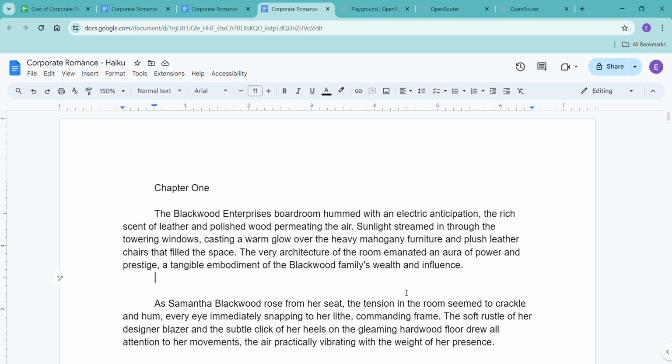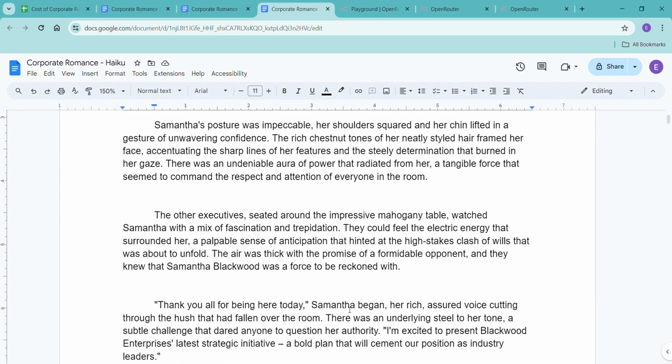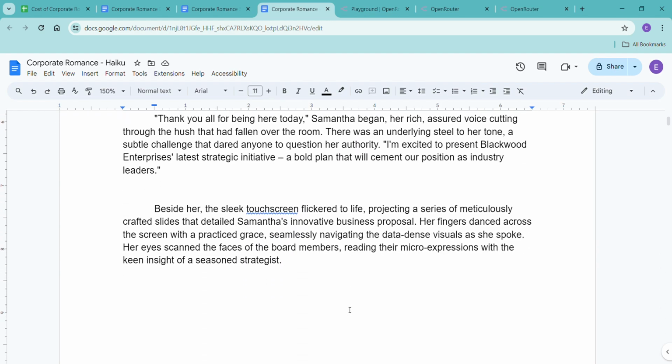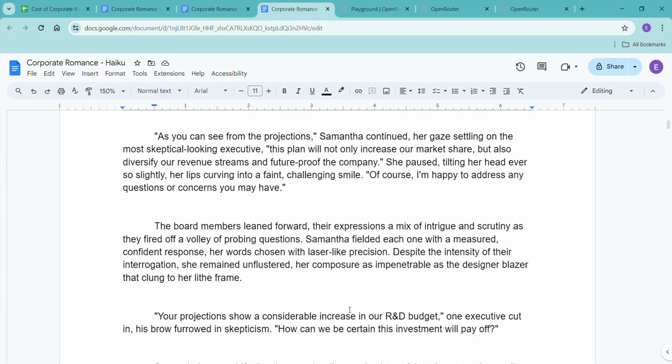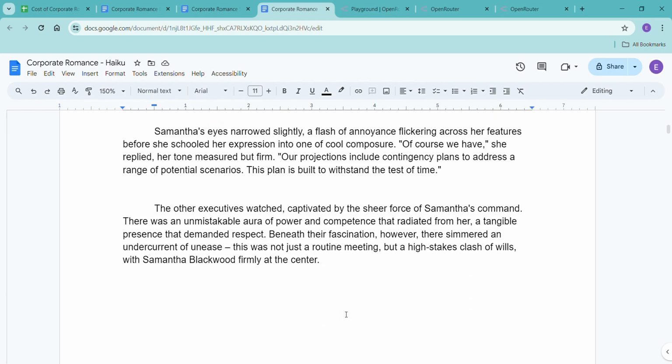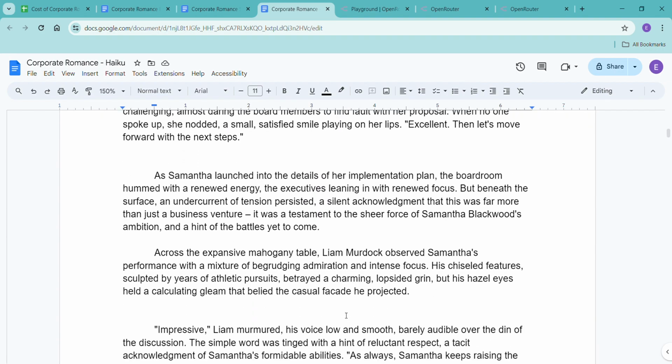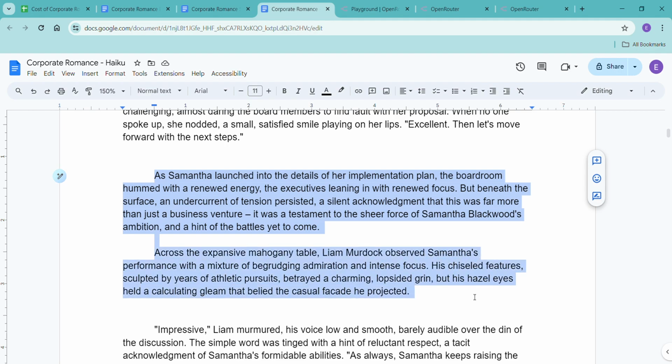So if you see places that you want it expanded, you can absolutely go back through and be like, this certain part, just expand it. Like this, we could definitely expand this.